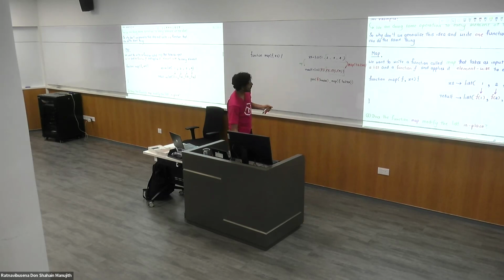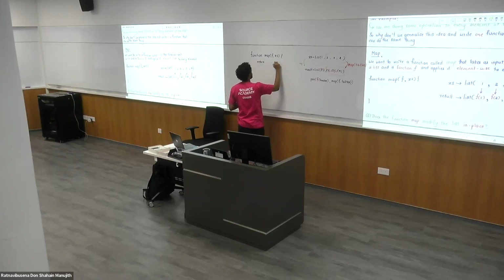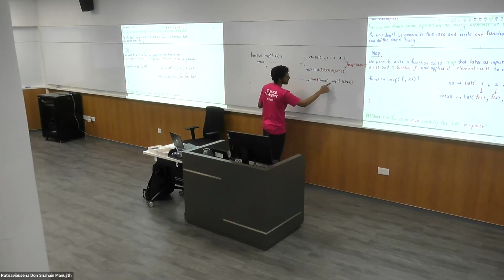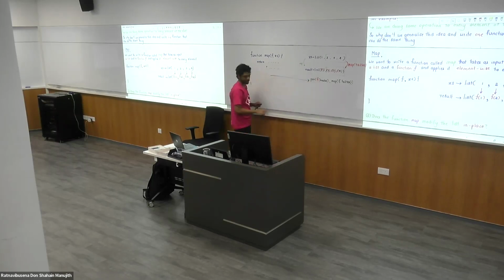Okay, so let's write the function. Return something that's a base case. If that's the case, then something. If not, then what? Then this one. Then I just need to put this recursive call here. If it's not the base case, then I just need to put pair f head XS to map f tail XS. So what's the base case?